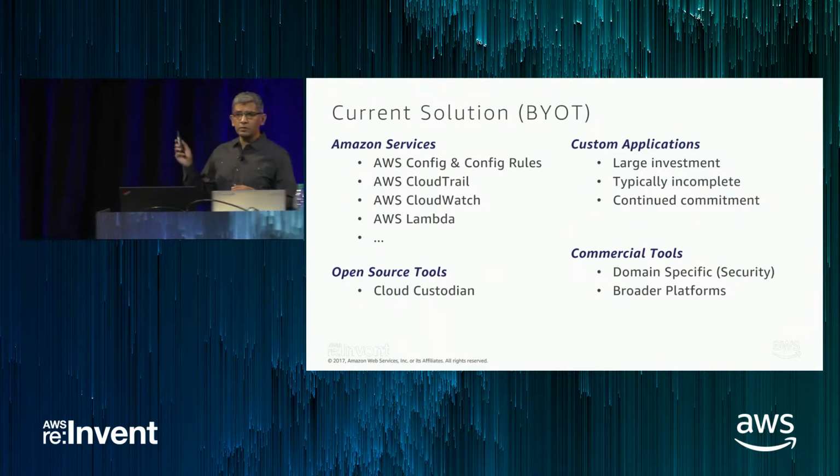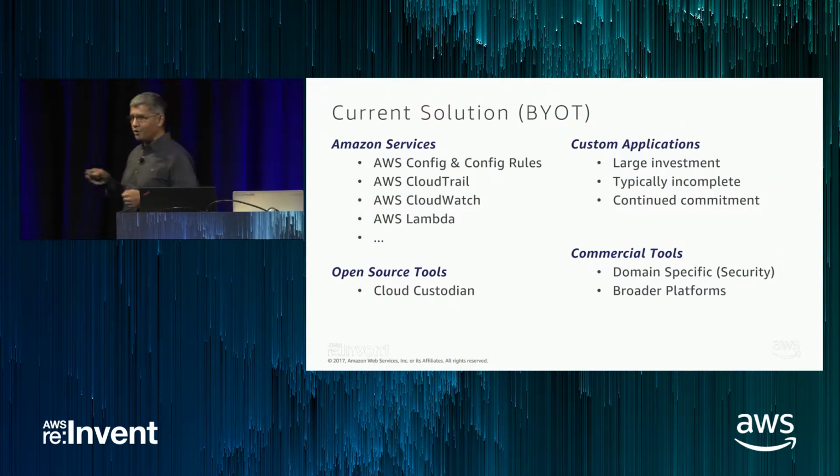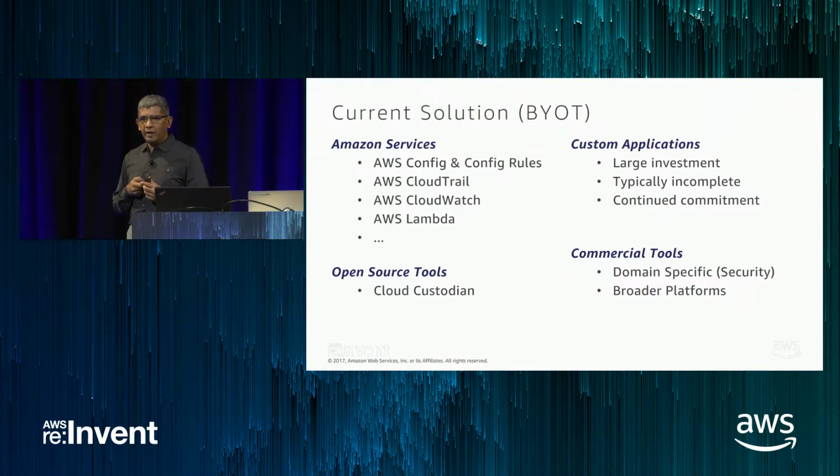There was this really cool talk last year at re:Invent. I think it was on a Friday morning, so I don't know how many people stayed around for it. It was by the product manager for the AWS Management Tools team. He did a really powerful demo of putting all these tools together for governance to respond to, I think it was an intrusion detection demo that they showed. It was a really cool example. It's probably on YouTube. You can go look at it.